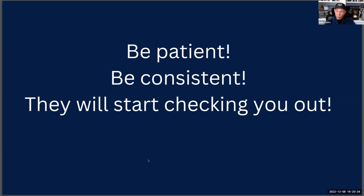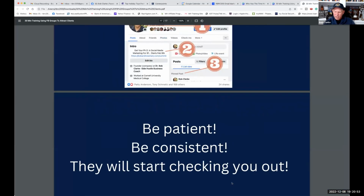people are coming to you. And once they come to you, now you can do whatever you want. You can have any conversation you want. You can send them anywhere you want because they came to you, and you can never be accused of poaching the group, right? So this strategy works really well. I guess that's the last one. This strategy works really well, but you got to be patient with it.